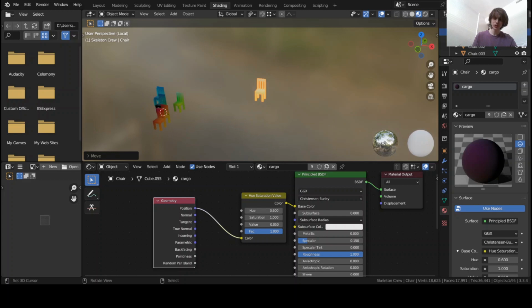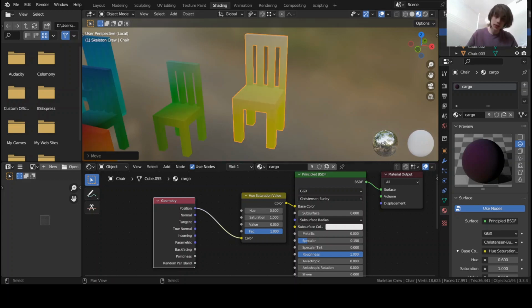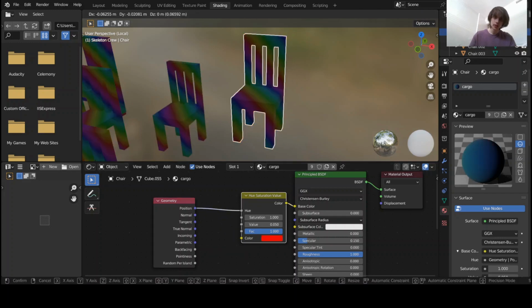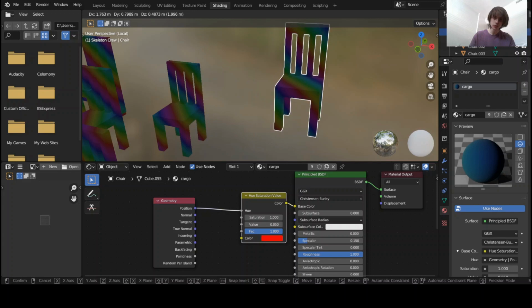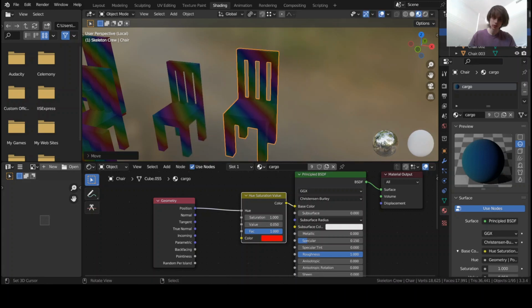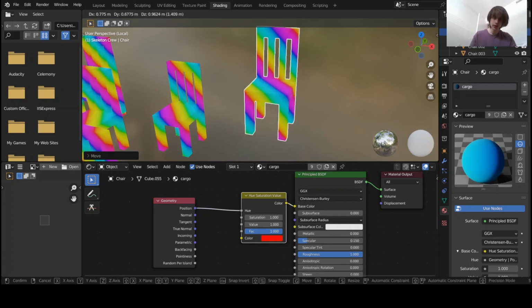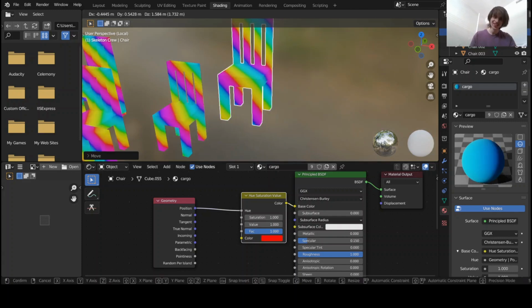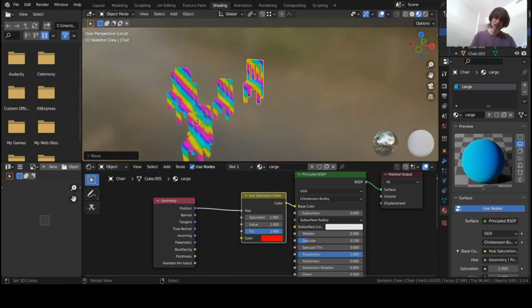I wonder how Blender translates it, because position is a vector 3 form of data. Oh, because we have it set to color and not hue. Let me just change that. Yep, there we go. Okay, yeah, this is what I had before. See these rainbow stripes? Again, very neat, but not what I'm going for. Change that value up to 1, and yep, that's pretty cool. But again, not what I want.